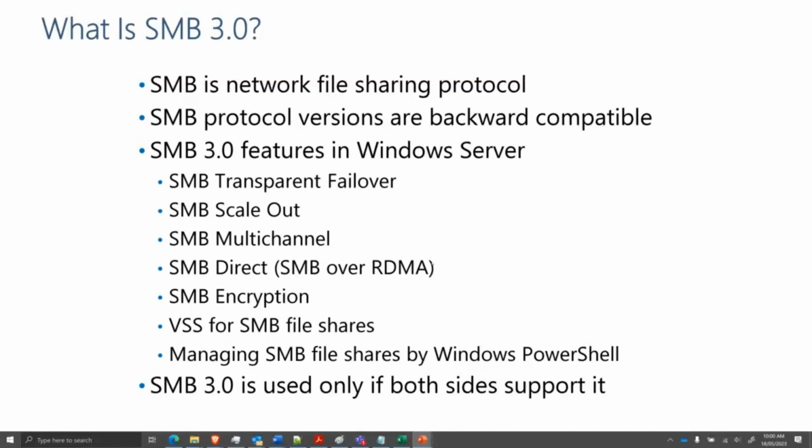So multi-channels where we can communicate over multiple connections. SMB Direct or SMB over RDMA. We can also have SMB encryption, volume shadow services for SMB file shares, and we can also manage this SMB file share with PowerShell. We can use SMB3 only if both sides support it.